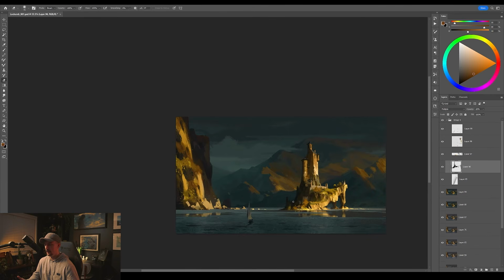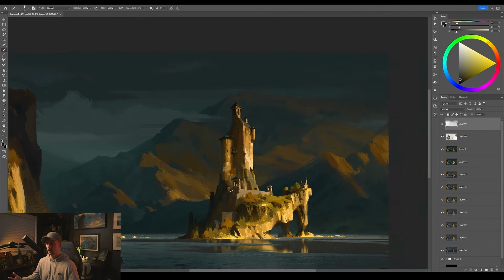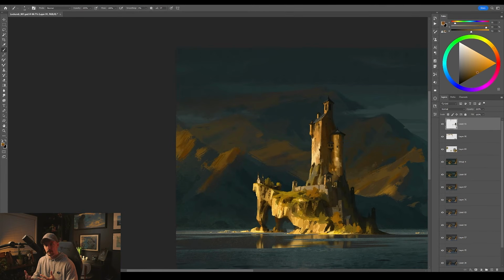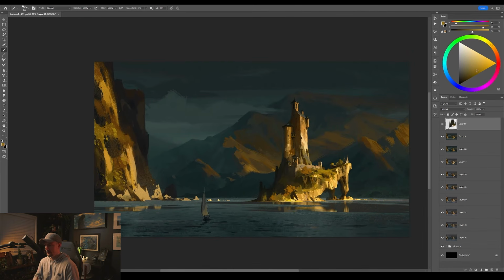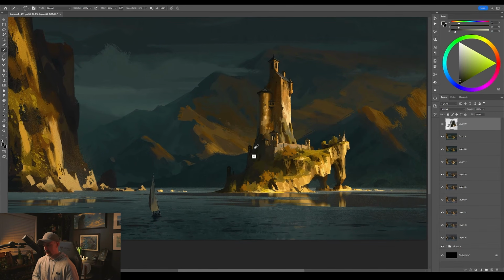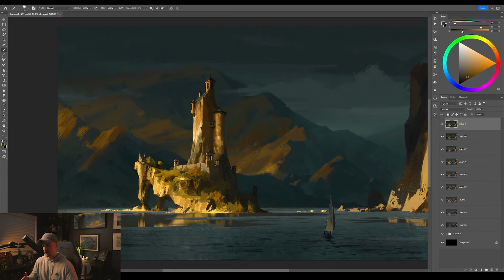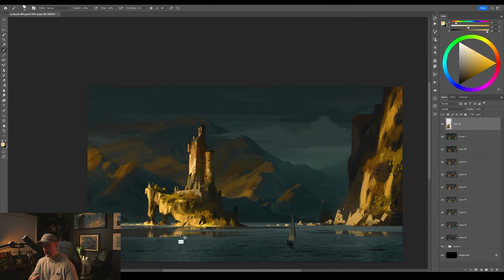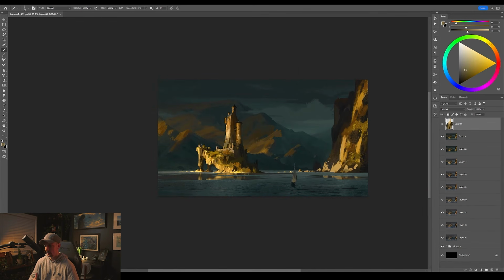So now I'm just wrapping things up and adding last minute changes. Like, I changed the design of the castle a little bit to have a wall, a stone wall, and some towers, and some elements that I took from some of my other designs in the sketching phase. And I just combined a couple ideas to make sure that the design is as strong as possible. And I'm getting a little bit nitpicky and adjusting shapes and making sure that I'm happy with all the major shapes that are going on in terms of light and shadow, and making sure that I'm describing the forms.